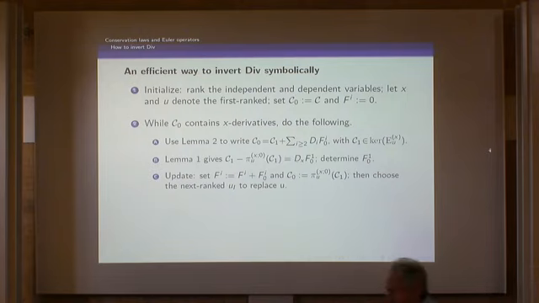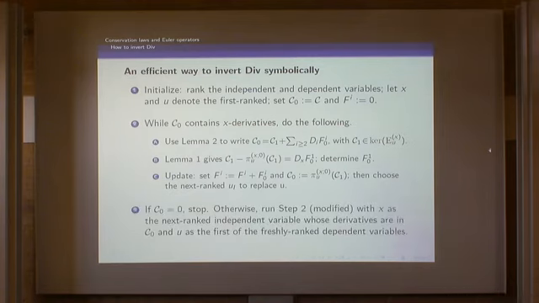So now we update. We have found an fi naught for each i. And so we're going to let fi be replaced by fi plus fi naught. Sorry, tripping over my fi's. And then all we've got left of our C naught that we started with are the parts that don't contain u or x derivatives of u. And so that becomes our new C naught. And then we iterate. And then you choose the next ranked ui to replace u, go back again.